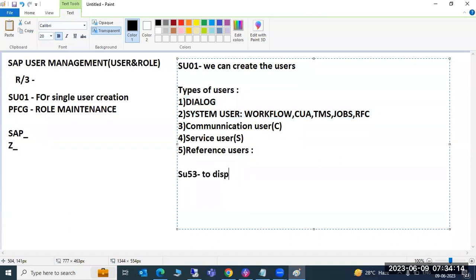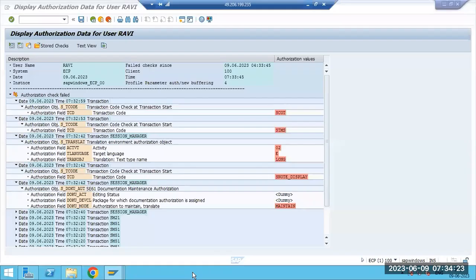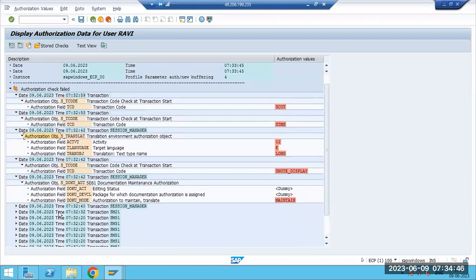It displays why you are unable to access, what authorization object you missed: S underscore TCODE, S underscore TCODE. So all these objects you missed now.